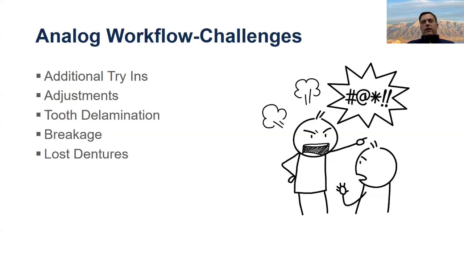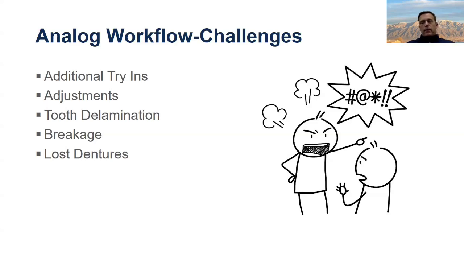I've put this cranky little graphic on the slide because, as a lot of you know, this is where things can degenerate, towards the end of the process. The patient's like, well, I thought I was going to get this or that, and I'm not happy with the fit, or I'm not happy with the tooth position, or whatever. And most of the time there are post-delivery adjustments.